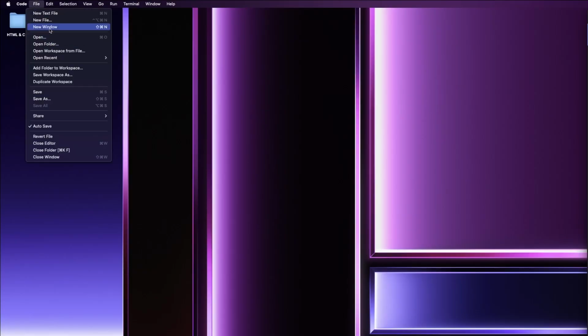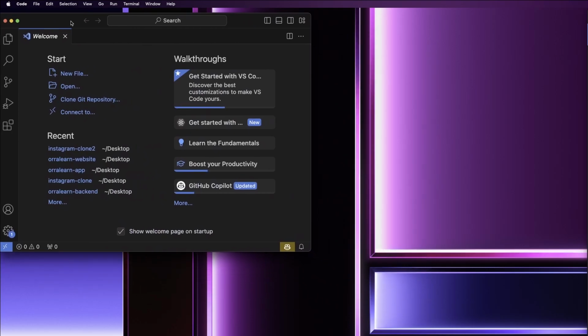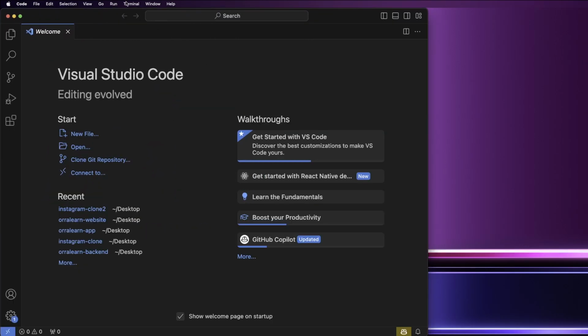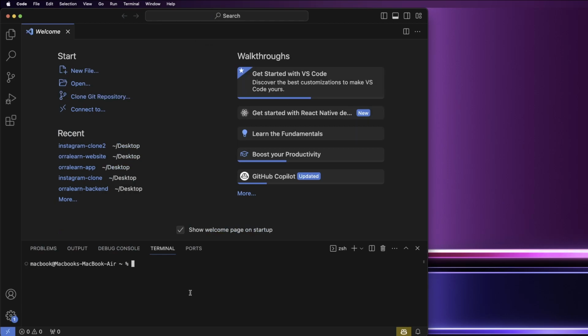So the first thing we're going to do is we will start by opening VS Code. Now the next thing we're going to do is we're going to open a new terminal. And in the new terminal, you select the directory where you want to create your project. I'm going to create it on the desktop, but you can go ahead and create it anywhere else. So I'll do cd desktop, then I do npx create Expo app. I'll call it Instagram clone. Or I'll just call it Instagram clone 2 because I have another Instagram clone on the desktop. I'm going to click on enter.